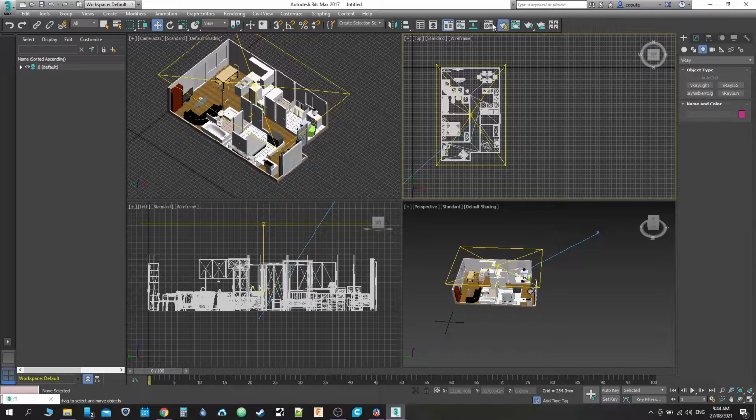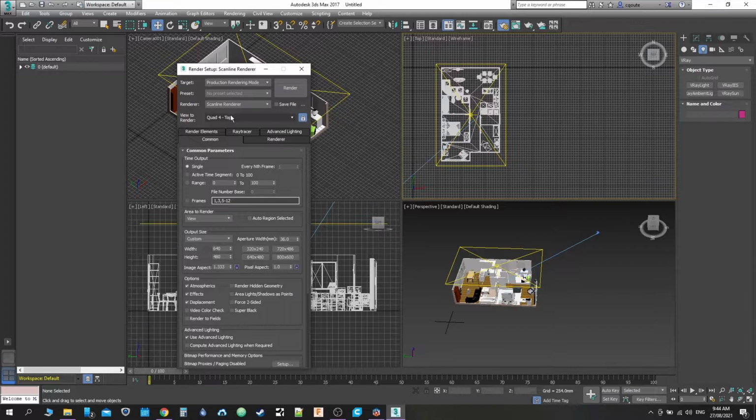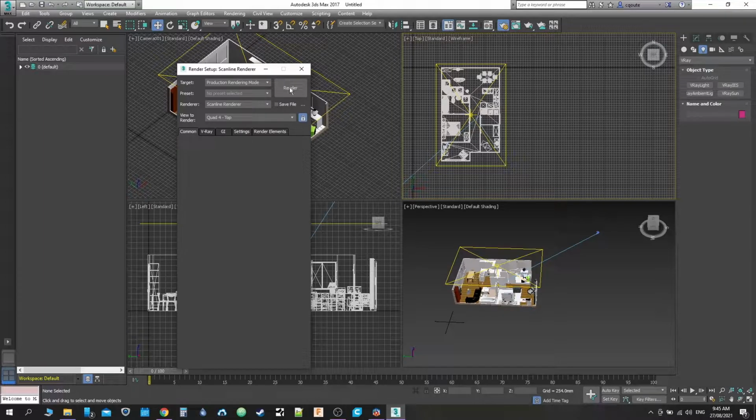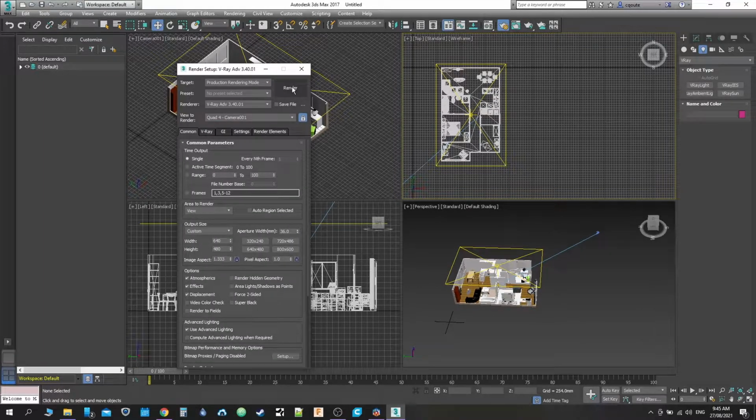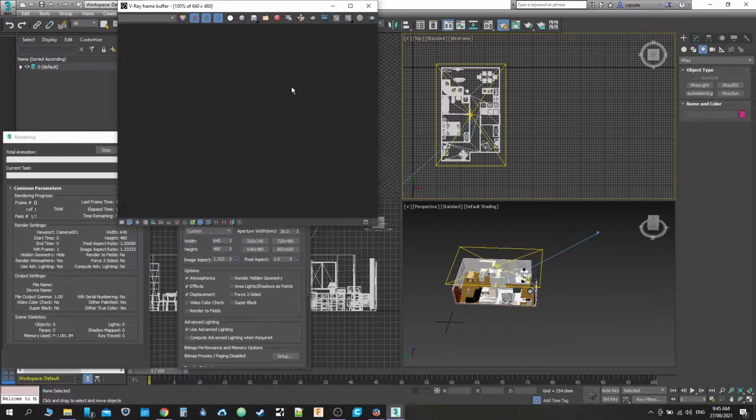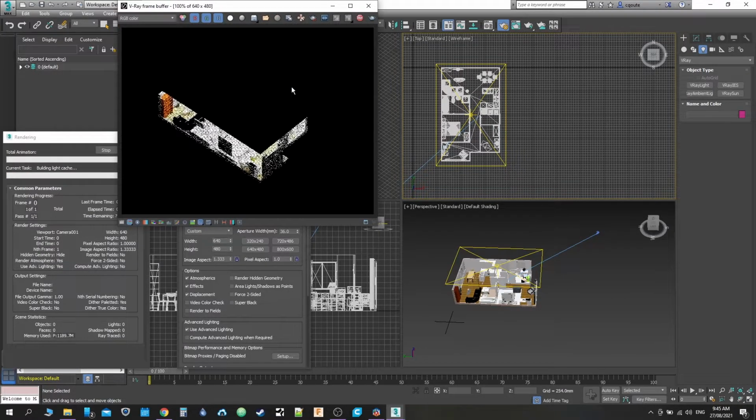And now we can go and do another render. And this time I'm going to change mine to V-Ray. Don't know why that changed, but whatever. Now, this is where you're going to have to start playing around with some values and get rid of all that exposure and other things.